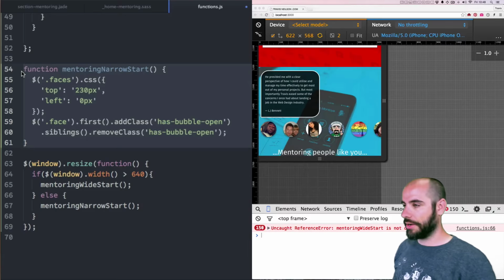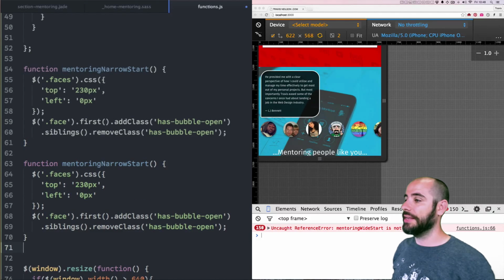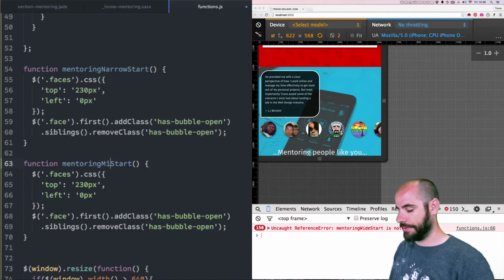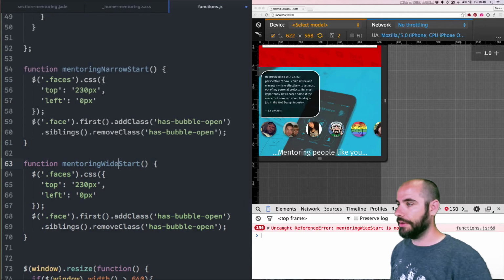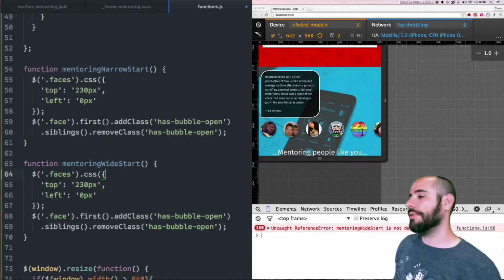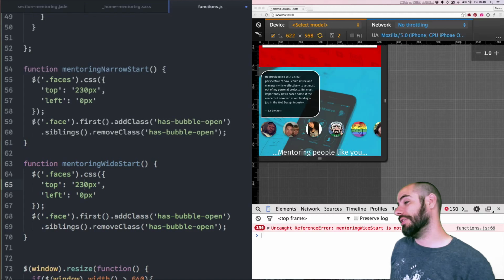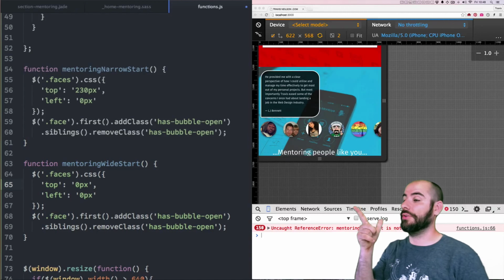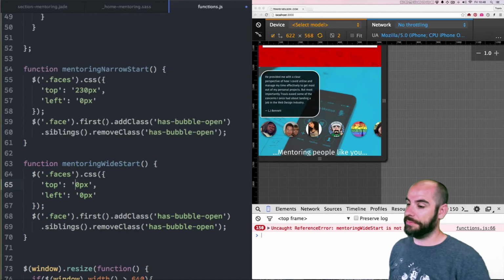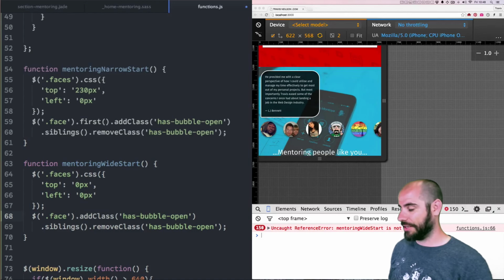Let's copy and paste for the mentoring wide start. Wide start. Okay, so I want faces to be top 0, left 0. That's true. And then for face, I want not the first to add class, but it's going to be the third.